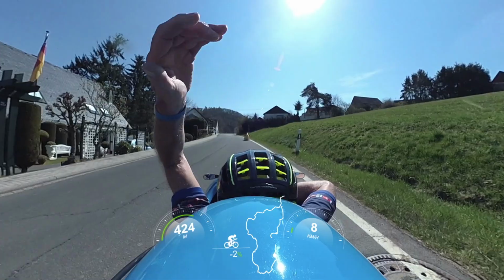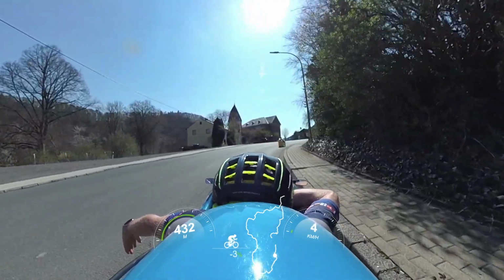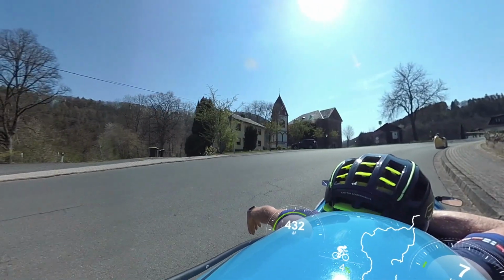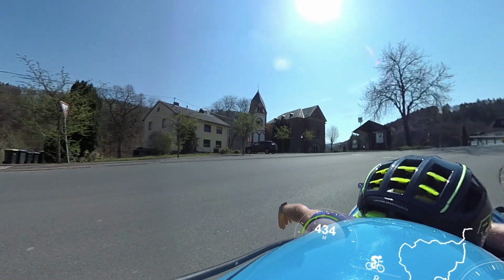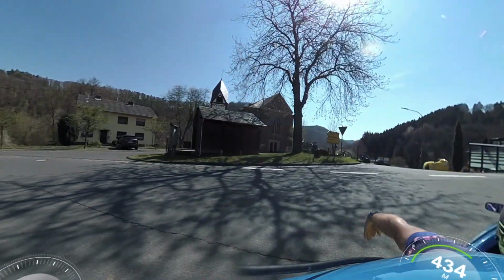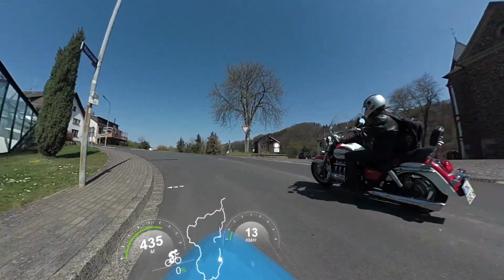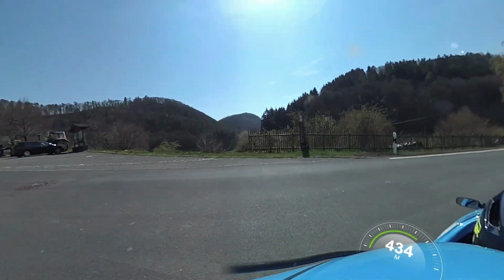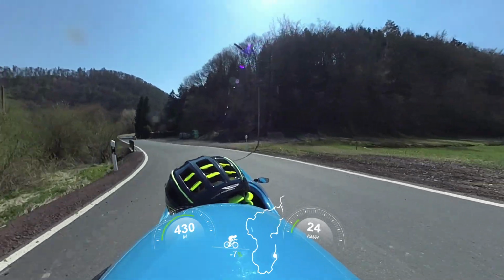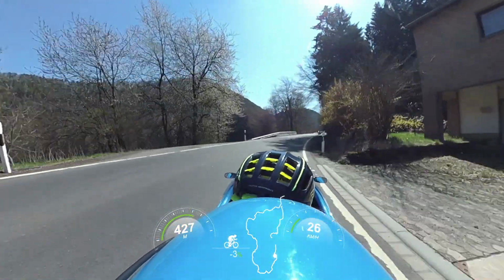Now, this is the village of Keltenborn, which is the second of three villages in this valley. Many times in this region, the villages always seem to be on a steep uphill. I don't know why. They are not down in the valley most of the time, but they somehow are built on the slope of a mountain, like this one. We could have continued on a different side road in that village back there, but we'll take this one because both of these roads end up on the same major road, but this is the nicer route.